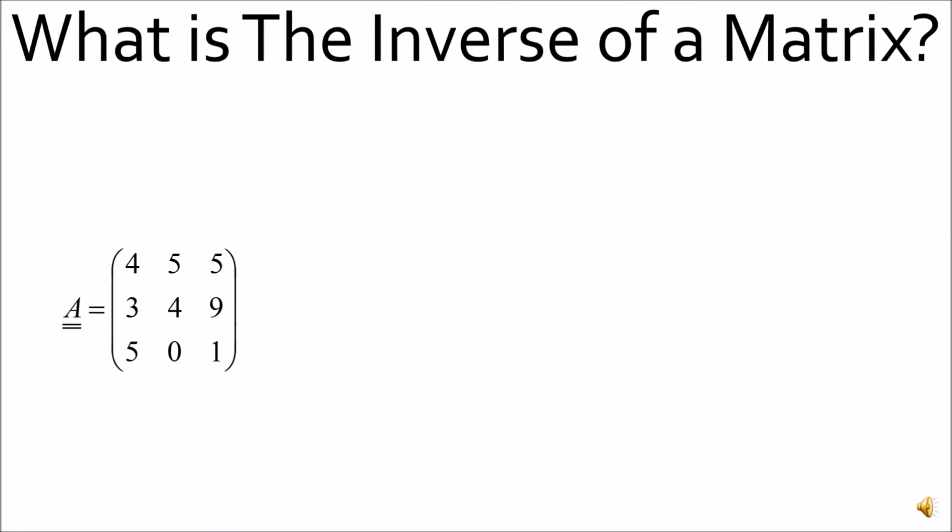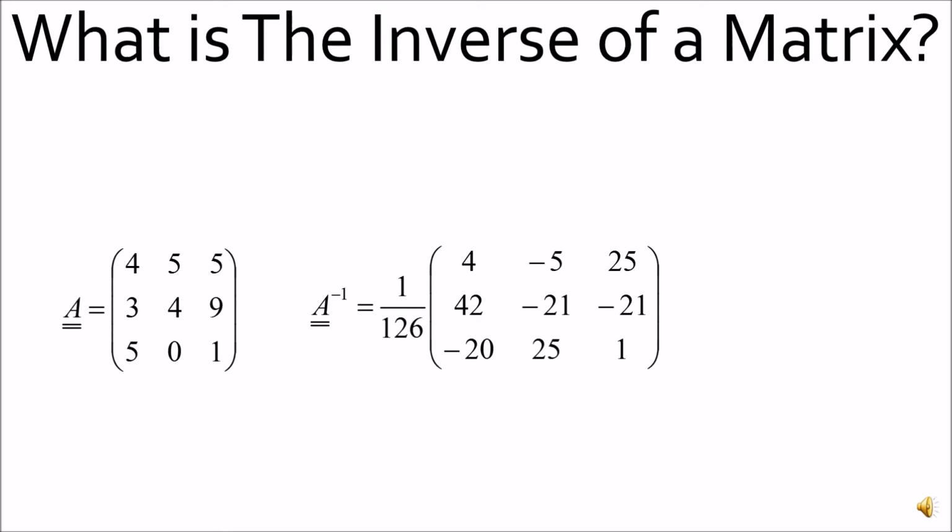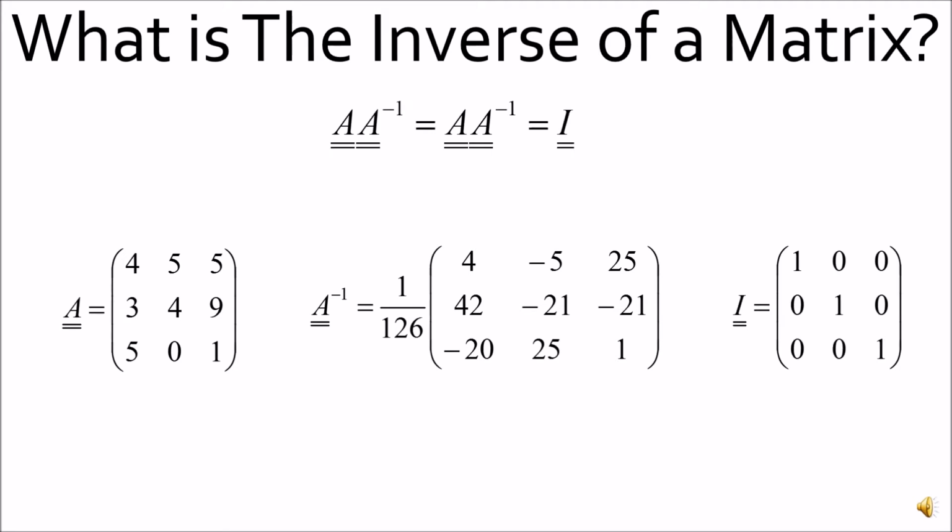Well, if you have a square matrix, such as the one we have here labelled by A, there is also defined the inverse of a matrix, which is labelled by a superscript -1, which is also 3x3, and that matrix has the property that when you multiply the original matrix by its inverse, you get the identity matrix. And just to be clear, the identity matrix is a square matrix where all the elements are 0, other than the diagonal elements, which are all 1.